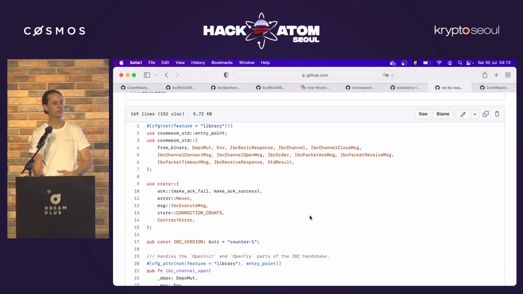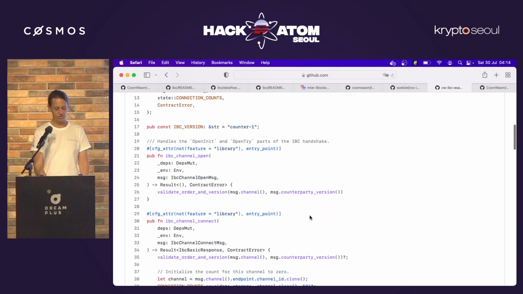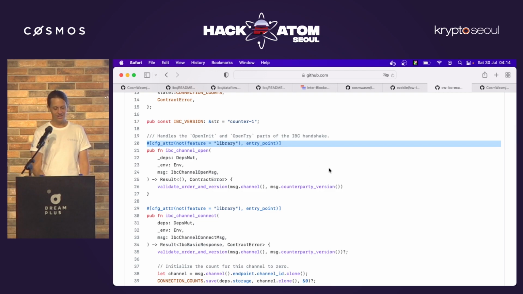So I'm going to start here to make a not very scary version of using an IBC contract, right? It's just a few things. You have this funny line here. Just copy it everywhere. Entry point means we expose it in the WASM blob. And this cfg after not feature library means if I import that contract from another contract, I don't make an entry point. Entry points mean the WASM that's compiled with it will expose this as a command that the VM can call. But you can't do it twice.